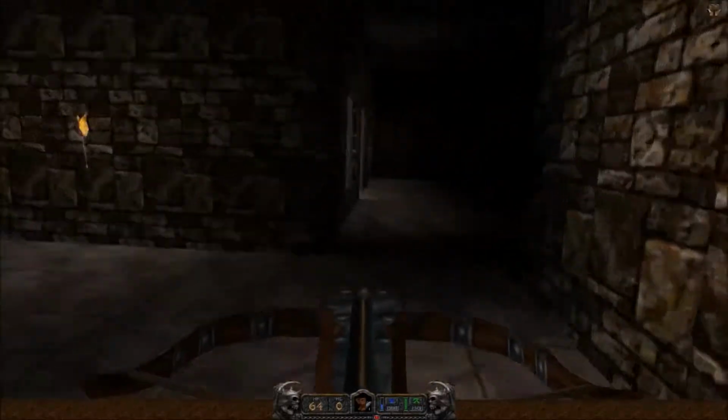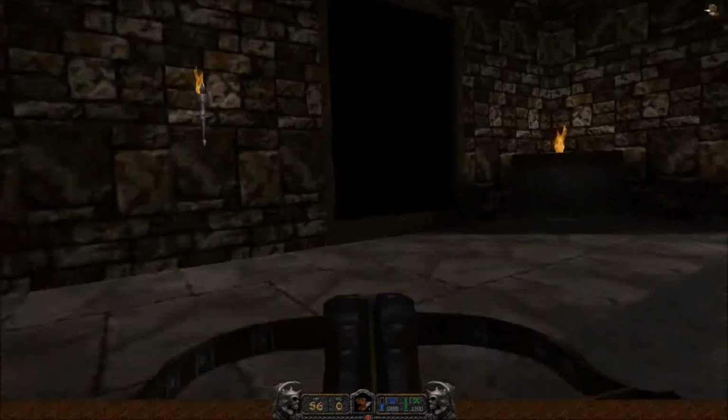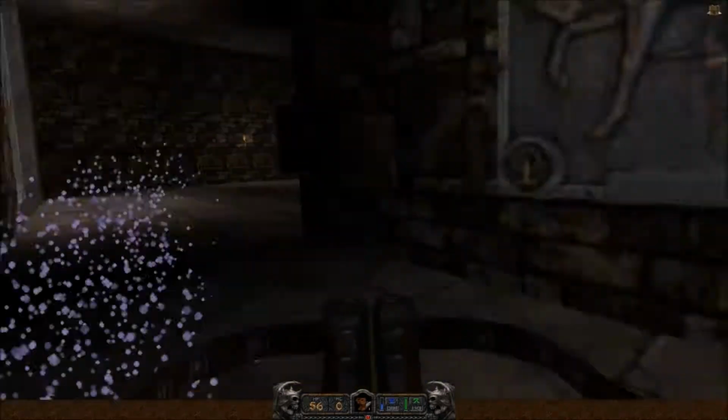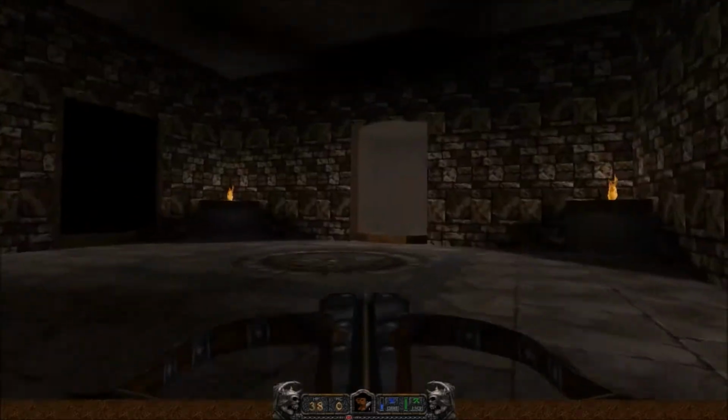Whee! You can't touch this! Dun-dun-dun-dun. Come on! Ow! My face. Okay, maybe he can in fact touch this. Woo! That's totally final boss, by the way.